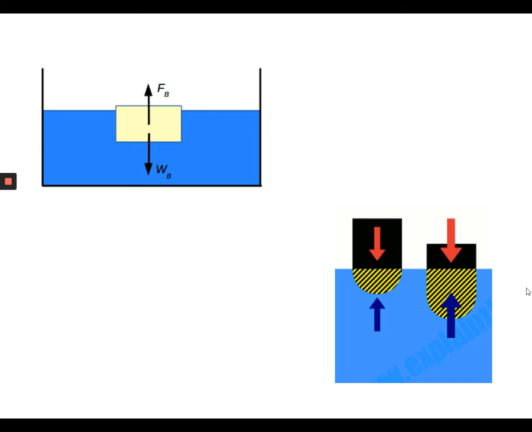Here's an object floating, top left. Whatever that block in the water weighs, or let's say whatever its mass is in kilograms, will be equal to the mass of the liquid that it's displaced. But it's not a Eureka can, is it? There's no water that's fallen out. So how would you know how much liquid it's displaced? Well, we go back to the original work that Archimedes did. You could just work out the volume of the object that's underwater. So not the whole volume of the block, but just that volume of the block, and that will give you the volume of the water, and then you can work out the mass of the water from that.